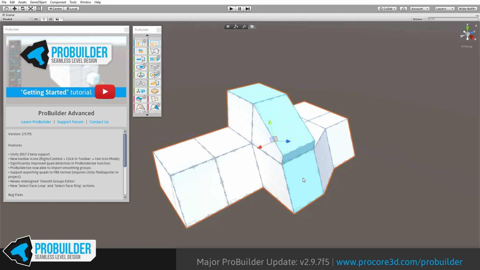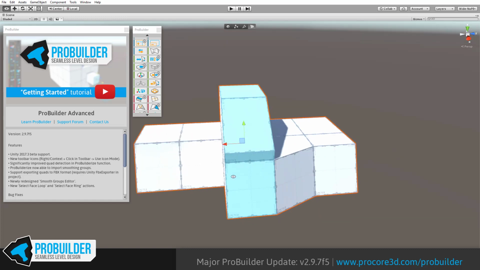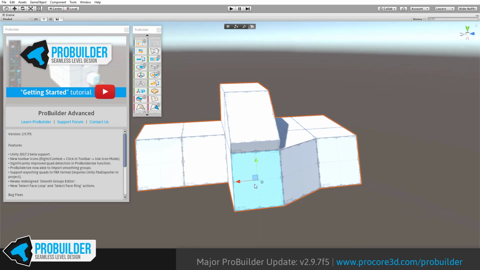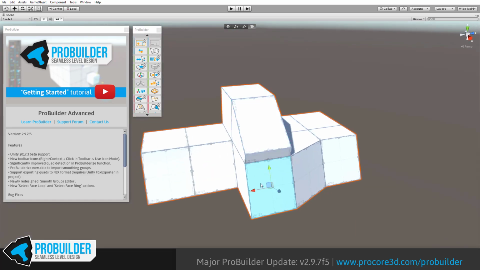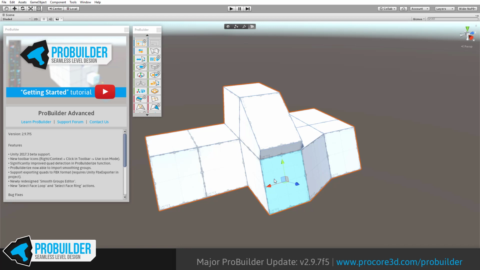That's not arbitrary, it's just look at it with X to the left and Y pointing up in the face local direction, and then anything to the left is going to be a ring, and anything up and down is going to be a loop. But that can of course change depending which direction you happen to be looking at it. If you need to know, just align your camera, or try both, whatever works until you get used to it.